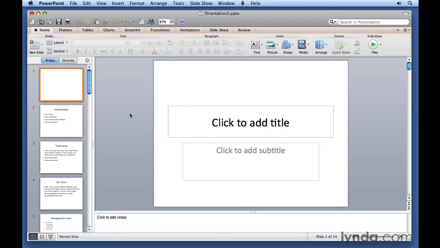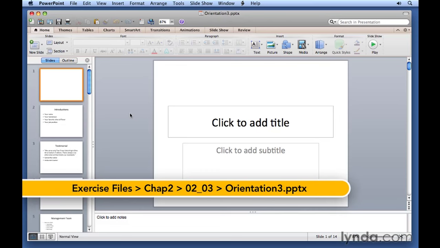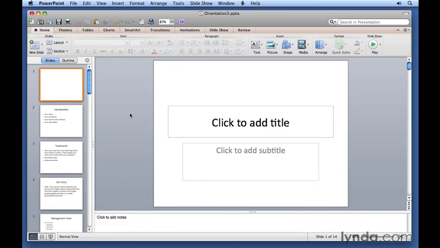When first starting out on a new presentation in PowerPoint, you might want to focus on the content. You're not concerned with backgrounds and schemes, adding pictures and media and so on. You just need to get your slides created, get the content in there, and a great tool for doing so to keep you focused is something called outline mode. And we're going to look at that now using our orientation slide presentation here.